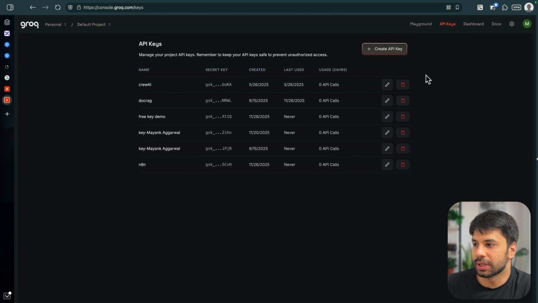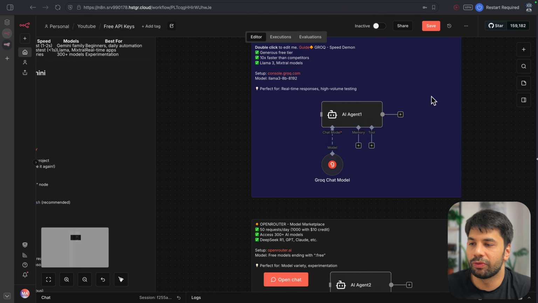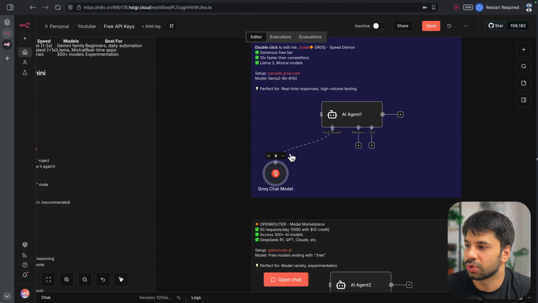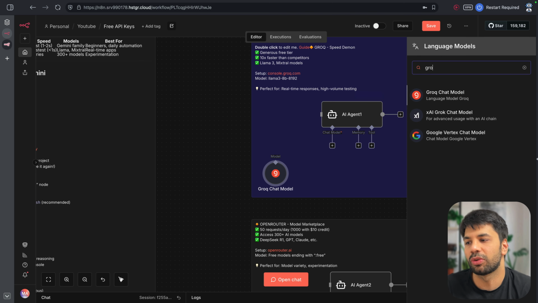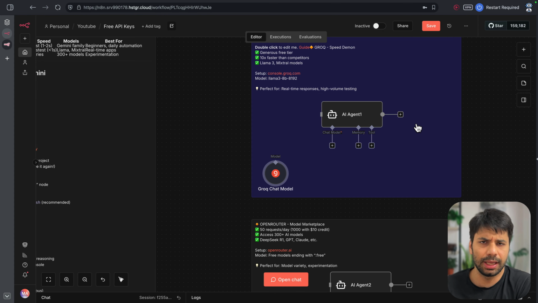Okay, so now the same is done, everyone. Let's go back and see the same. Now, when you again have this option, right? If you disconnect it and try to add a chat model, there is an option of Groq as well. So Groq is supported in N8N. Plus, again, easily by Claude, ChatGPT, anything, you can get the code.